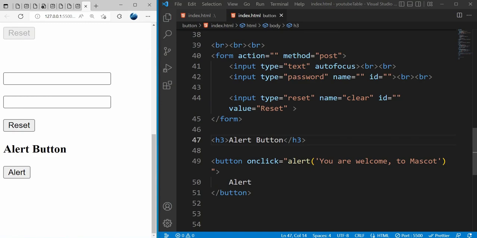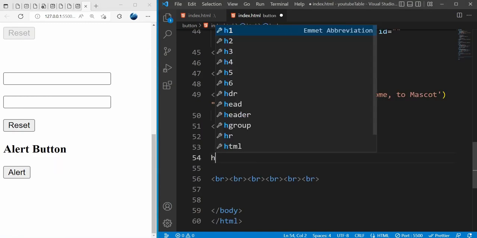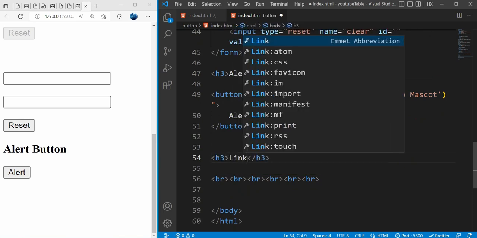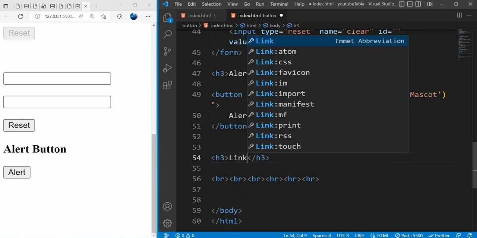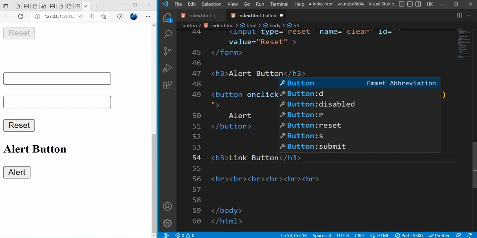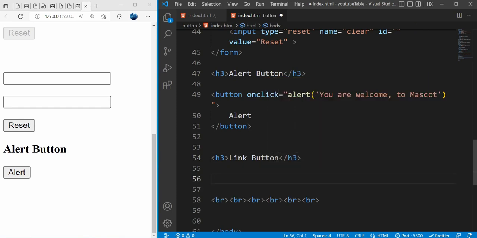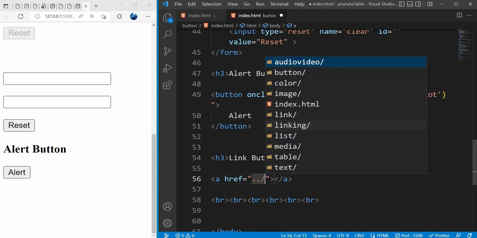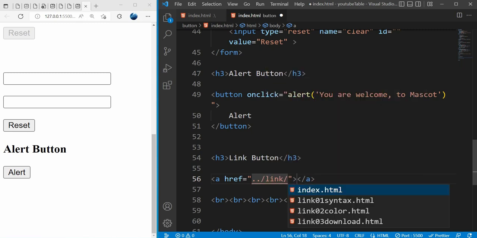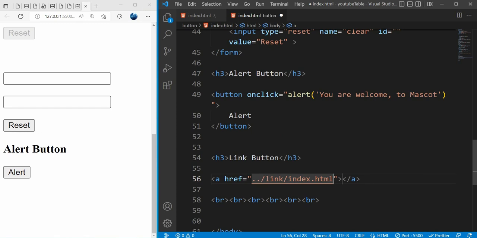Let's see the link button. Now, HTML5. We have treated link, but now we are seeing link button. When we mention link, the first thing that should come into your mind as a developer is the anchor tag, our A, with the href. Let's see where we are linking it. We'll go out now and see folders. We'll pick this one. I don't know what is inside it, honestly. That folder is the link.